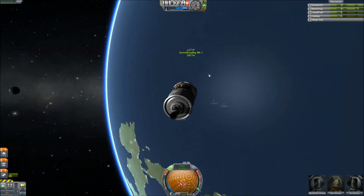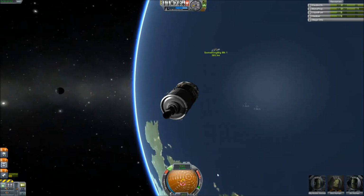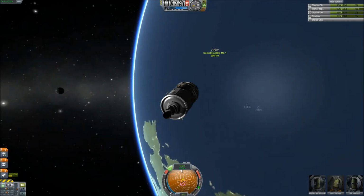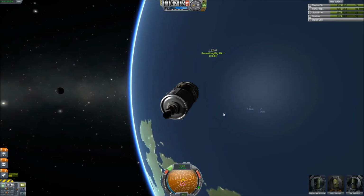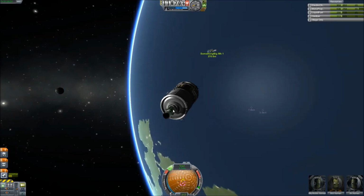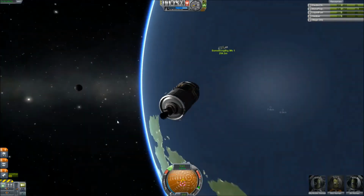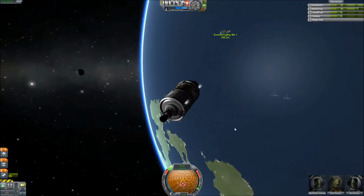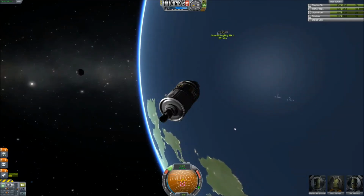Alright, so as you see now, I am finally getting pretty close to it. You see I am 3.7 meters a second towards the target. Gradually slowing down. I'm gonna stop using my engines. Actually, I'm kind of sad because I blew off 2 of my RCS thrusters. Hopefully that doesn't affect things too badly, and we will get within range of this thing.